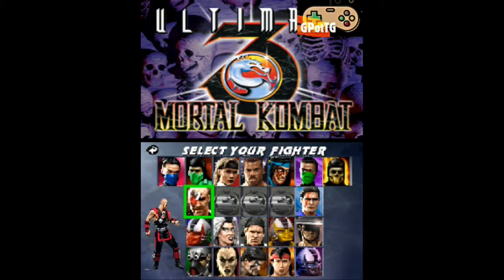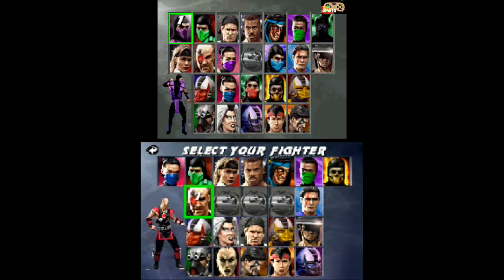But there's more than just three missing. There's, oh man, there's Rain, Melina, and Noob. That's four. Oh, and the original Sub-Zero is missing also. So I'll put the picture up in the space up above the character select screen here.